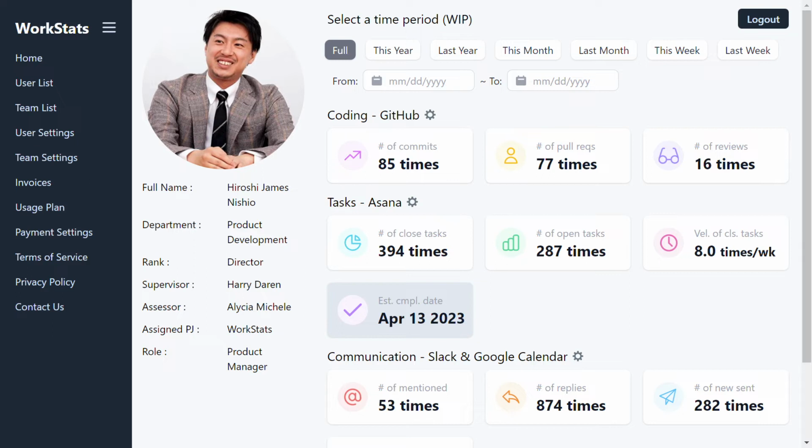Now we have four types of numbers, but we will also add more in the future, such as the average number of days between when a ticket is created and when it is closed, or cycle time, etc.